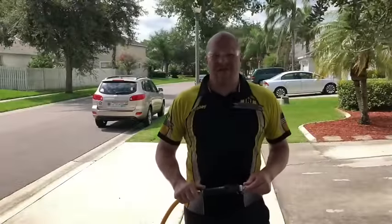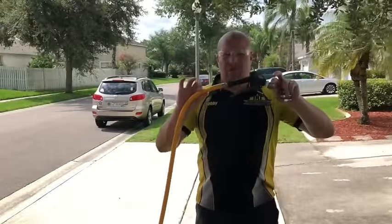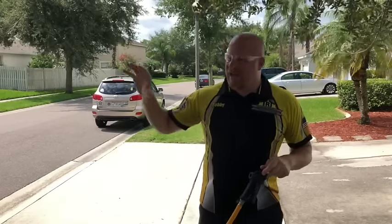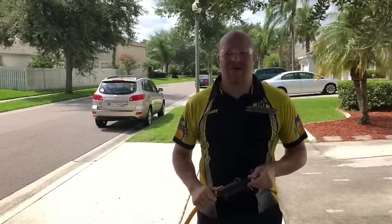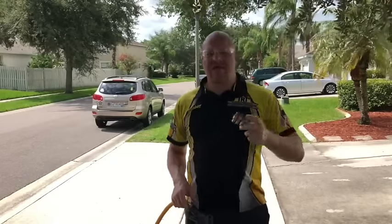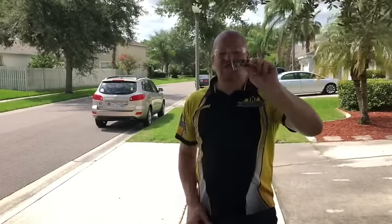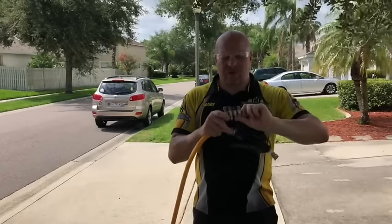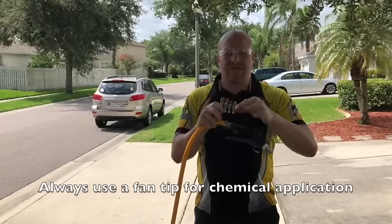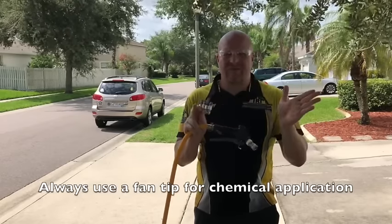All right, so as we apply the chemicals, we're going to be using the chemical pump, which is powered by an air compressor, and the chemicals, of course, are mixed by the proportioner. And we're going to be using a fan tip. So anytime you use the chemical gun, you're going to be using one of these four tips. If you look up close, you'll see that this one here is a zero degree tip, or one that doesn't have any sort of a fan pattern.